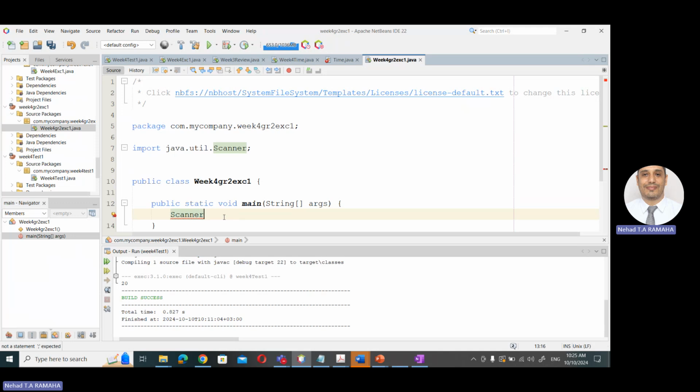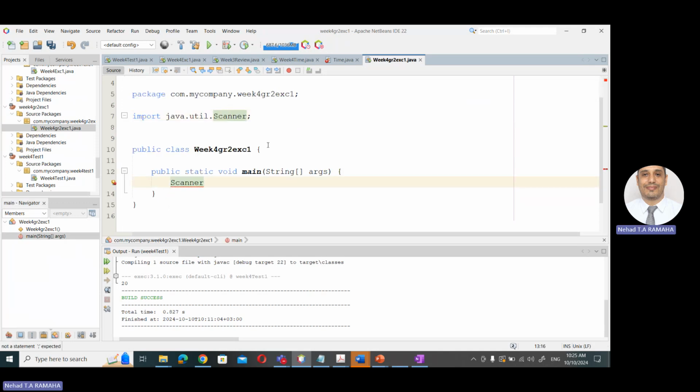Okay, import it, we import here java.util.Scanner. Then I will name it scanner or input, read, scan, anything. X, Y, Z, doesn't matter, but it's better to be a readable name.